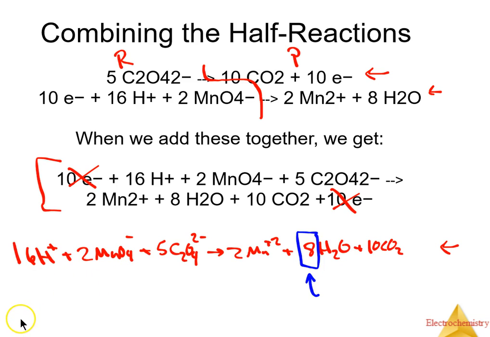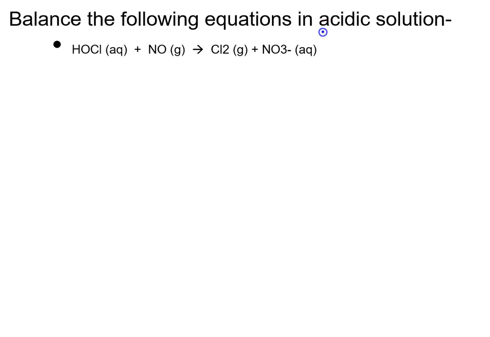Okay. Did someone say, can we do another one? Always has to say this, by the way. It may say basic solution, and we'll learn how to do that here in a few minutes as well. And it's mostly the same, so don't panic. All right. So what's your first step?